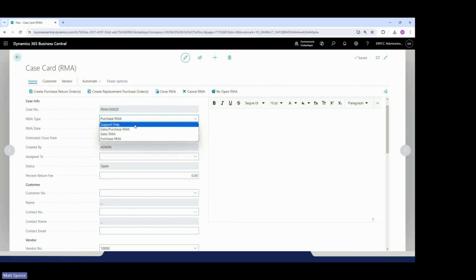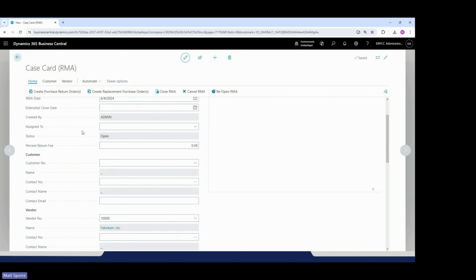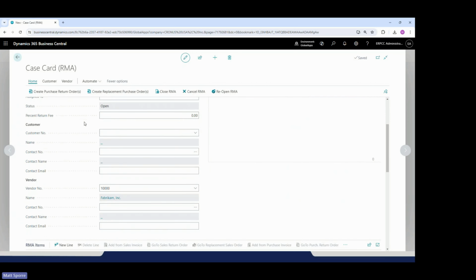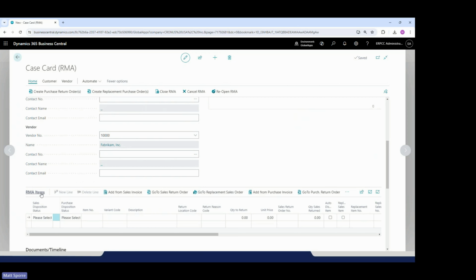Additionally, up here, you'll see there's also sales and purchase RMAs. I'm not going to have time to go through that today. It's going to be the same exact functionality, but just allowing you at the RMA item level to track the return from the customer and the return to the vendor in the case that, maybe it was from the vendor, you never opened the box and it was defective. So you need to process the return from the customer and then that return back to the vendor and all of the related communications there.